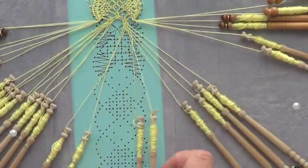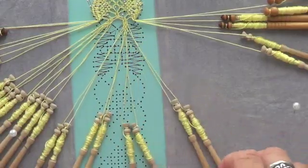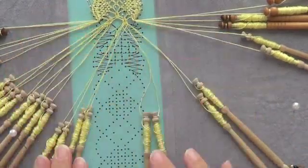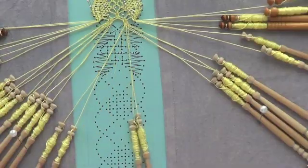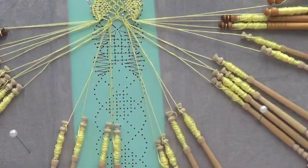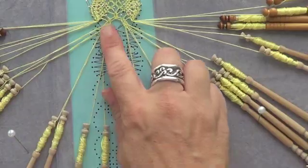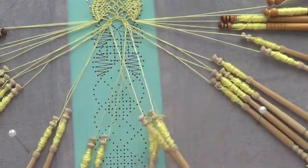3, 1, 2, 3, 1, 2, 3, 1, 2, 3. Okay, we're just gonna snug everything up. Like the other side, we're done with this pair here. So now we've got this pair and this pair that are going to come in. These pairs and these pairs are going to come in and make that final spider. So they've already been twisted because we did it for the other spiders. So you just have to do your whole stitches.